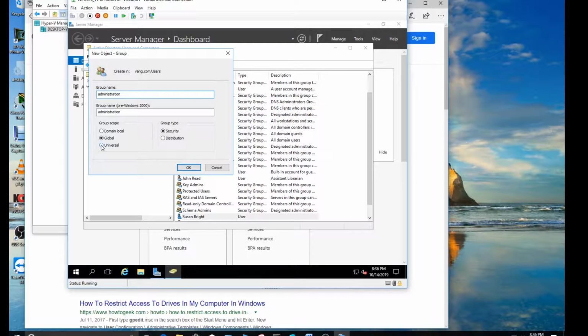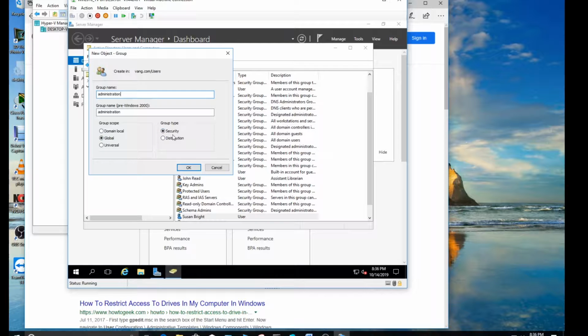Universal meaning that many members of many forests can be a member of the administration. So at least for the purpose of this project, I'm simply using global. The majority of the time we will probably use global scope anyway.